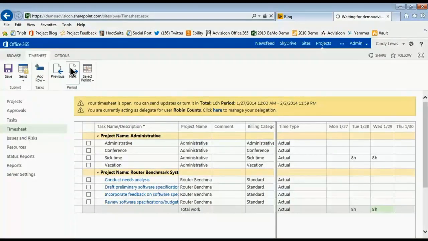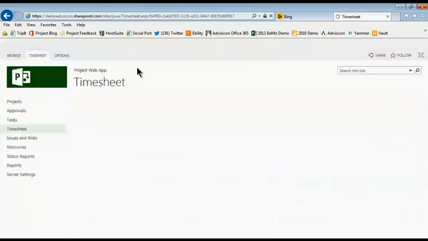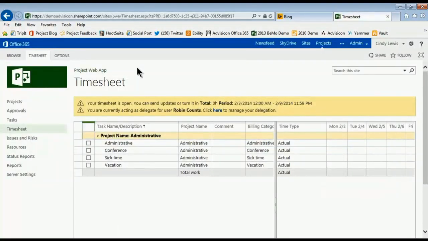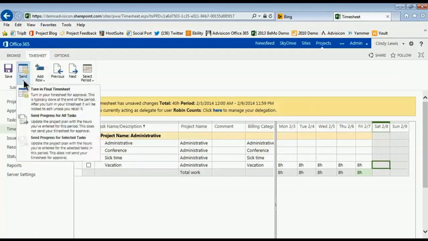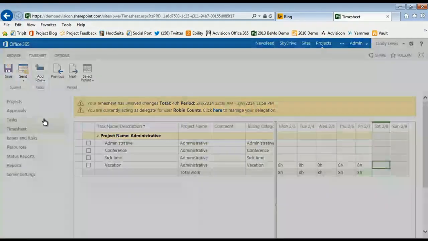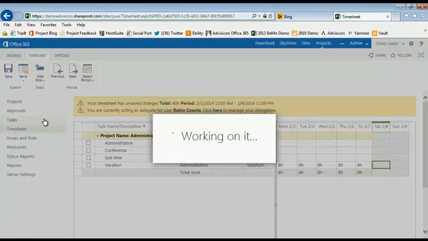So let's do that. What we're going to do is set up Robin. What's Robin doing this week? What are all of us doing this week? Project conference. So I can set up some time, and that's what I'm doing right now. I've got Robin set up for some things. Now, Robin didn't get approval to take time off of work to attend the conference, so Robin's taking vacation time because it's so valuable, all the information that they're going to learn here, spending a few days at Disney. They're sending in their progress for that.